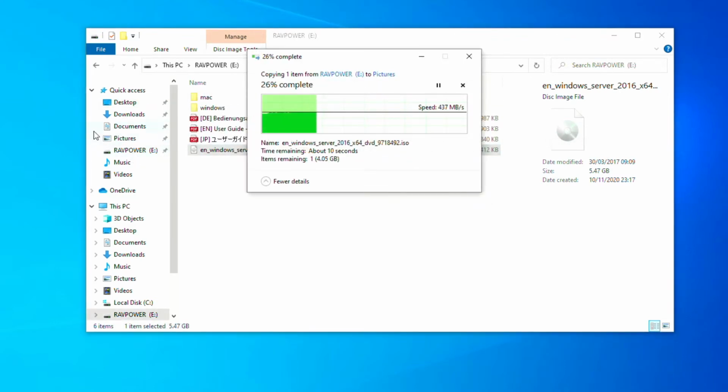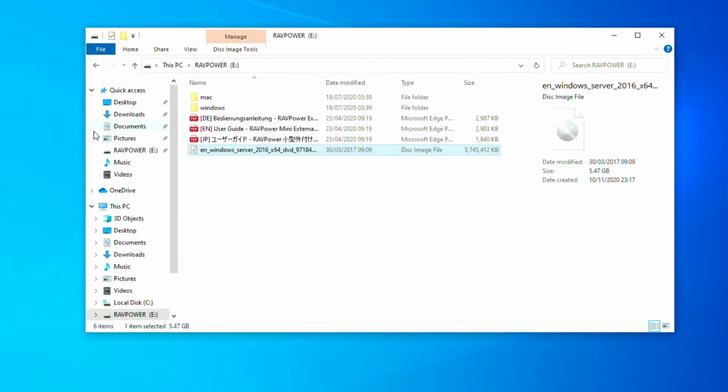Copying it back, we can see a read speed from the drive of around 440 megabytes a second as it transfers the file. So again, and I have checked, we are using the correct speed port. We are using the UASP driver, so in theory we should be getting the full 6 gigabits per second from the SSD.